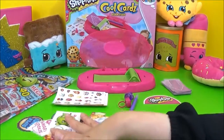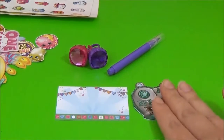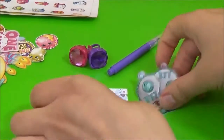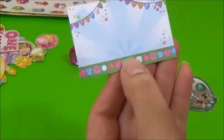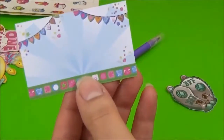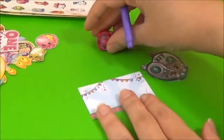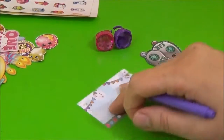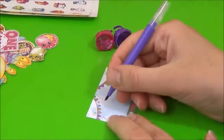So I'm going to leave those out there as well. I've decided to do a BFF one, where you can put the names of you and your best friend. And then I'm going to stick Chelsea Charm on the back. Obviously you would put you and your best friend's name here, but seeing as it's Shopkins, I'm going to put two best friends from season one — besties. I think Lippy Lips and Polly Polish are besties, so I'm going to write Lippy and Polly.